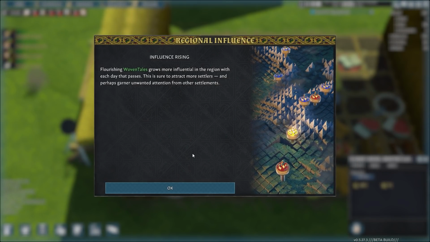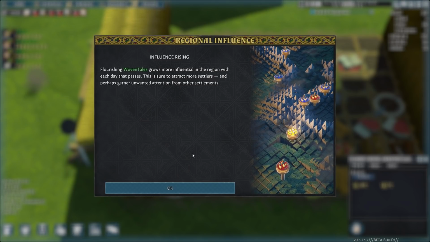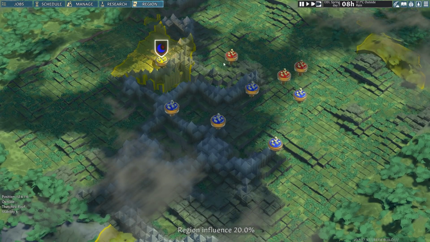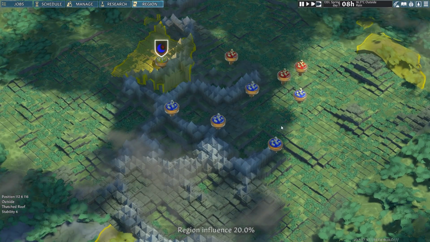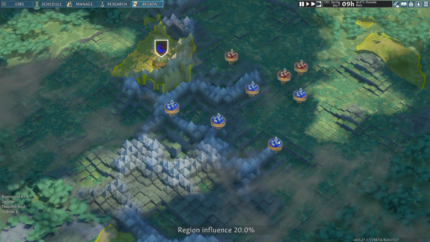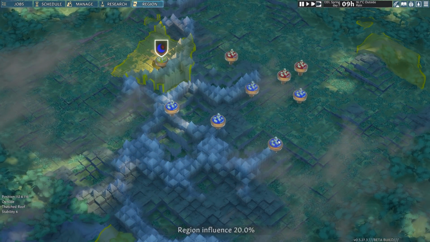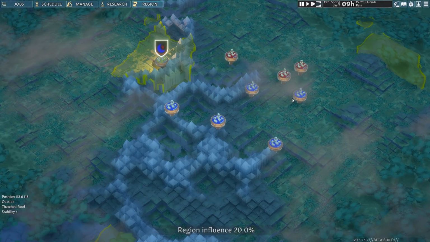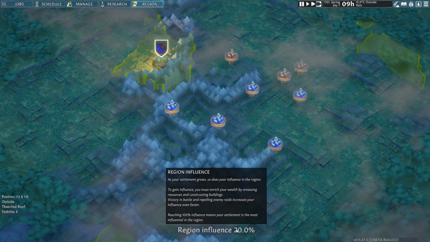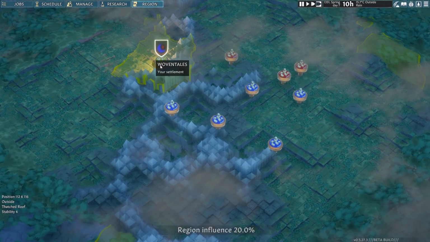Influence rising. Flourishing woven tales grows more influential in the region with each day that passes. This is sure to attract more settlers and perhaps garner unwanted attention from other settlements. Now, as far as I've seen so far, there is no actual interaction yet in the game for regions, but they exist, and they do have friendly or hostile conditions, and our regional influence goes up over time based on deeds that we do.